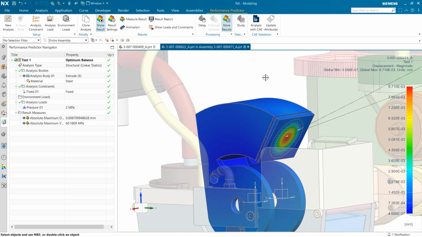In conclusion, in this video we explored how to set up a Performance Predictor test and select the variables necessary to produce strong results. When setting up the test, we looked at how we could control and choose the material of the part we tested. Once all of our variables had been determined and selected, we ran our test by selecting Show Result, which produced a color gradient view of our part containing values for displacement and stress. And finally, we looked at how we could control the visual representation of the loads and constraints by using the Show Loads and Constraints button at the top of the screen.